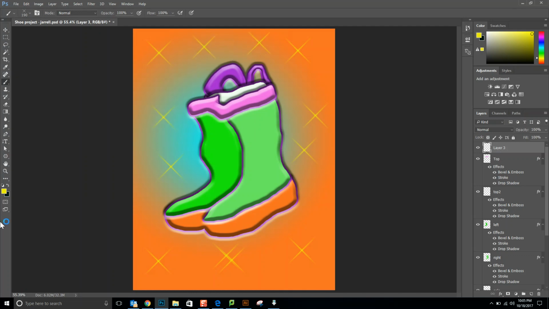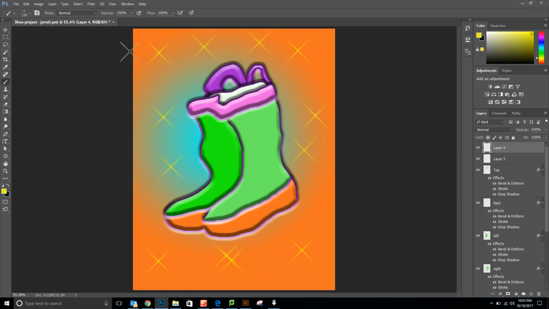All right, now here's a cool thing. If I make a new layer and I do another one right there, and I hit Control T, and I go up right above it, and it turns into the little arc, I can turn it and make it look like stars. I can line it up. And you can make it look like stars.